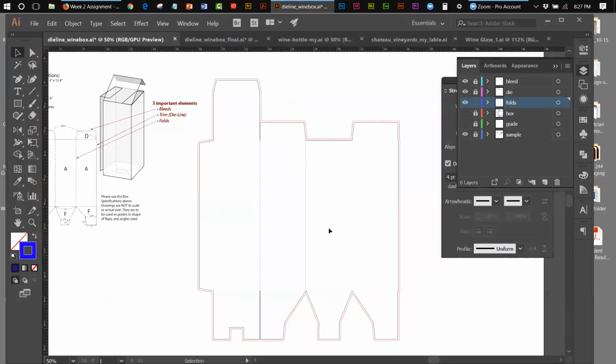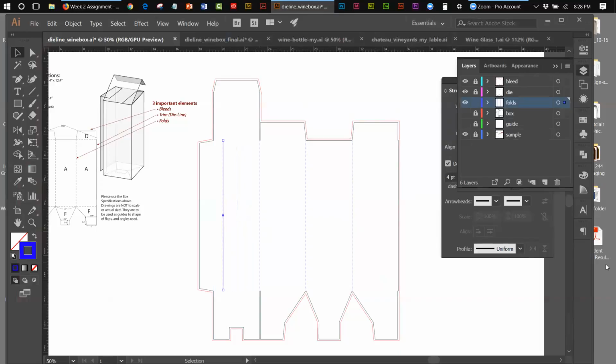There we go. Now, if you want, what I can do here is select both of these guys and go edit, copy, edit, paste in place. And now what I can do is click on this one, and I can hold down the shift key, and I can bring that one over until I reach this point right here. Okay, not quite far enough. Let me go a little bit further. There we go. And this one here, I'm going to click on that, hold down the shift key, and I'm going to bring that one over here.